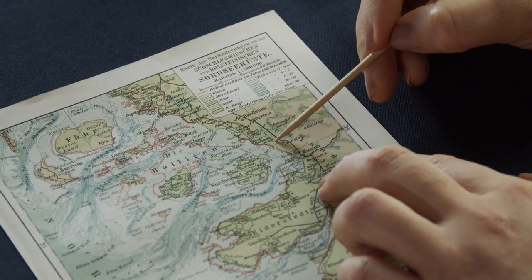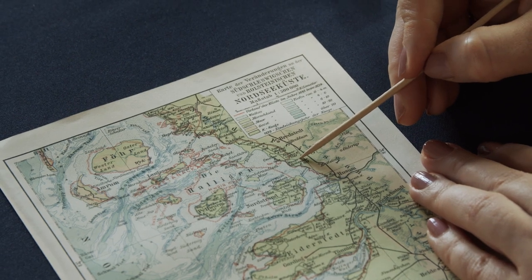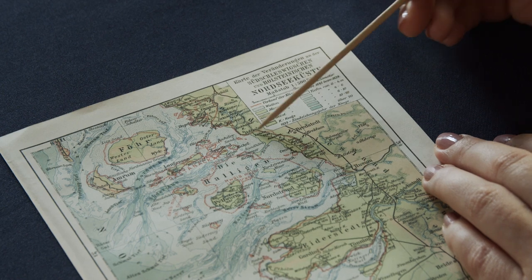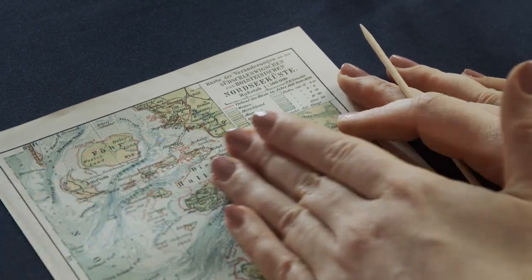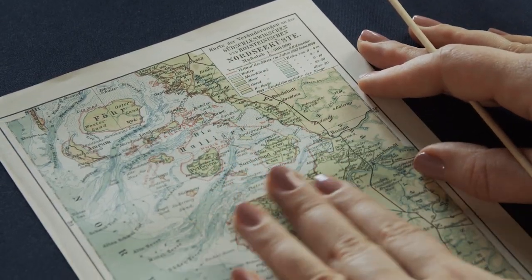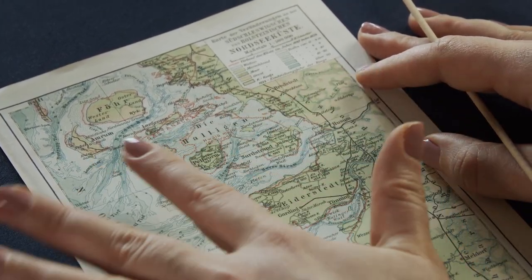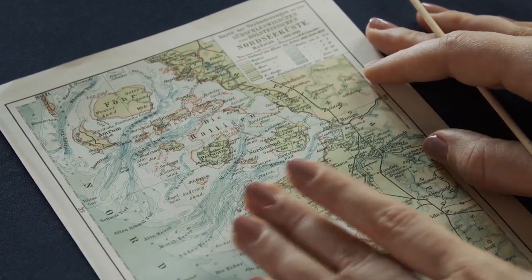Again a bit of a mix here: 1512 — this is the oldest one we've seen so far — and then 1767, 1742, and I think this is 1788. So it's quite clear that a lot of work had to be done along the coastline in order to protect it. Before that you often had the floods moving in and posing danger to the settlements here along the coast. However, it's also how these Halligen formed in the first place — without the constant change, they probably wouldn't be here today; the sediments wouldn't have been brought in by the waves.